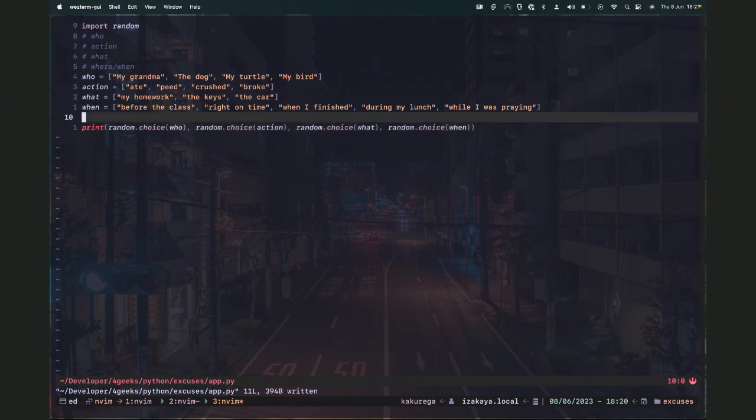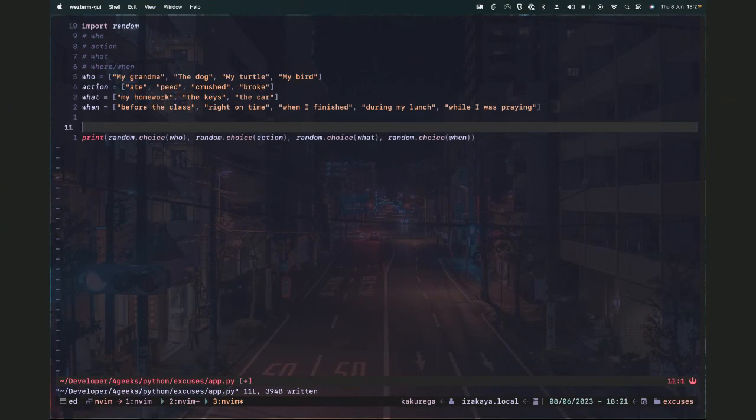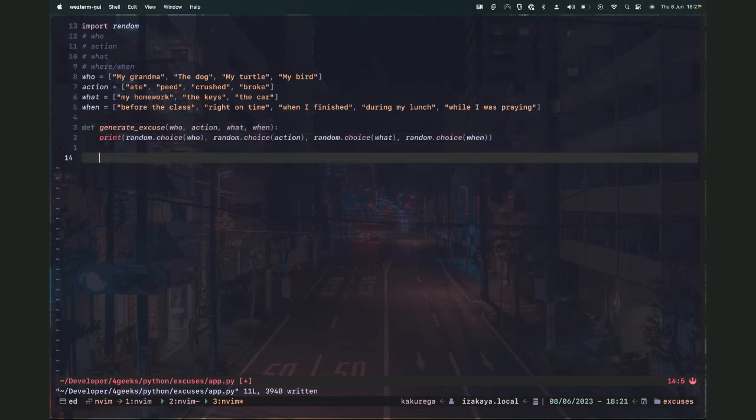Awesome. Okay, the last element that we want, to make this code a little bit more clear, is to organize this logic inside of a function. So we can do a couple things to make that happen. We're going to have a very simple function, obviously, because there is no complexity in what we're doing. So we can call it generate excuses. But instead, we're going to ask the user to provide the elements. Okay?